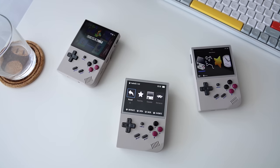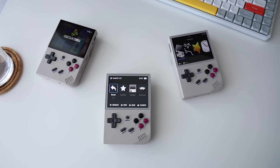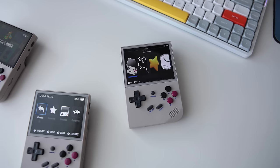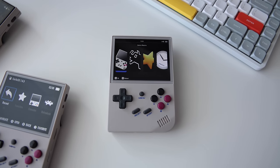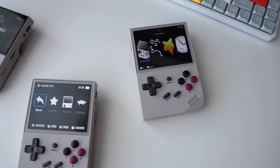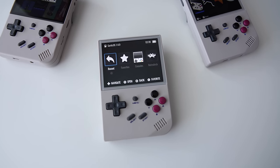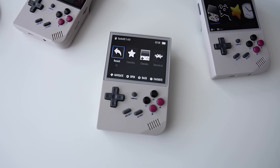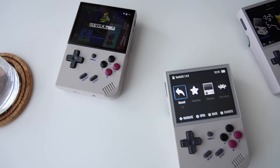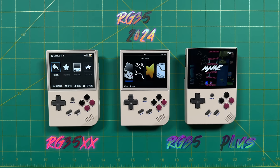So I think this next component of the video is me talking about what we're going to do when it comes to these three different models and which ones I recommend and why. Bear in mind that as we go through this comparison process, the original RG35XX will probably get phased out very soon. And so while I am doing a three-way comparison between these models, by the time you're watching this video, there may only be the two models to choose from, and so just kind of keep that all in mind as we go through. Either way, let's go back and reassess our three different contenders.